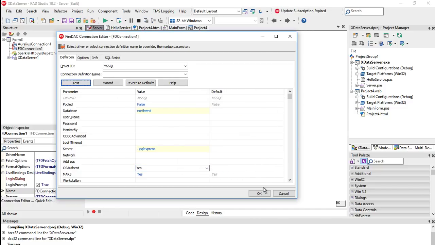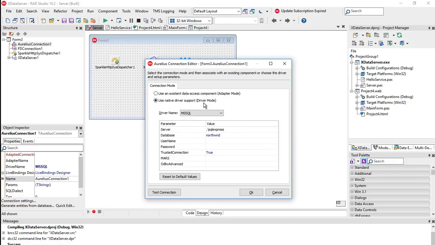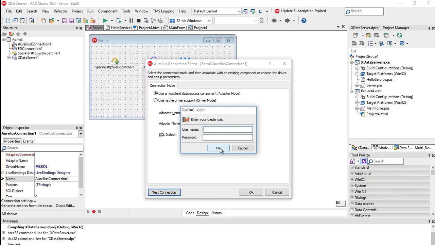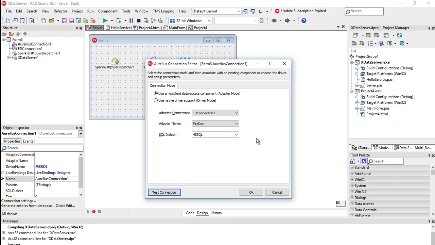Okay, so I'm connecting with FireDAC. If I double click the Aurelius connection, I can say, okay, don't connect to the database directly. Use an adapter component for me, so FD connection. It detects that it's a FireDAC component and it's connected to the SQL Server. And if I do this, note that Aurelius is now using FireDAC to connect to the database. So I can use FireDAC to connect to Firebird, dbExpress to connect to MySQL Server. I have all options here to choose the component you want and the database you want.